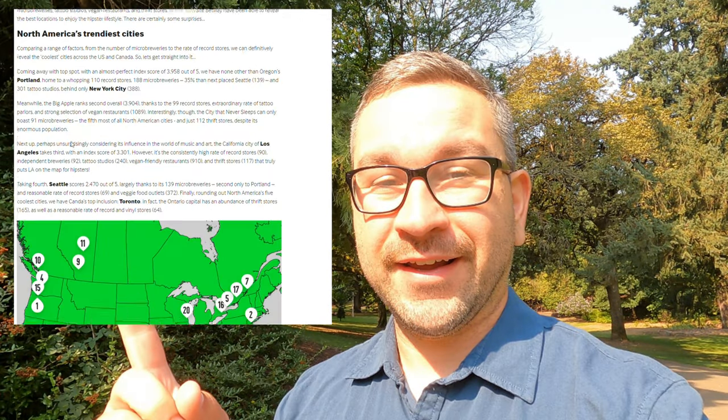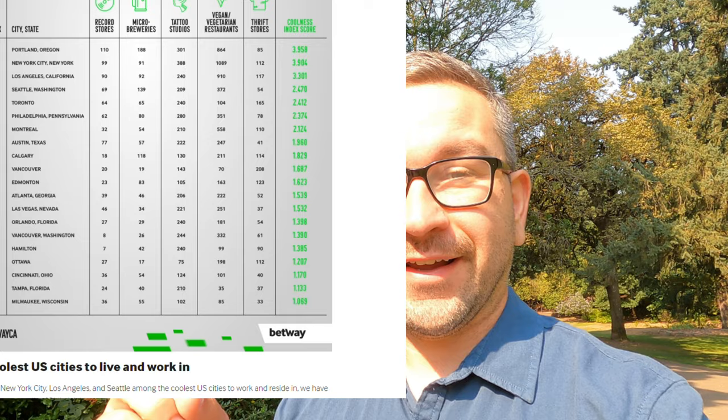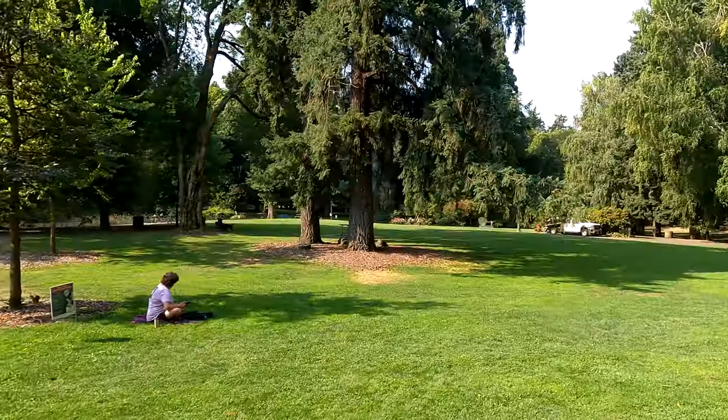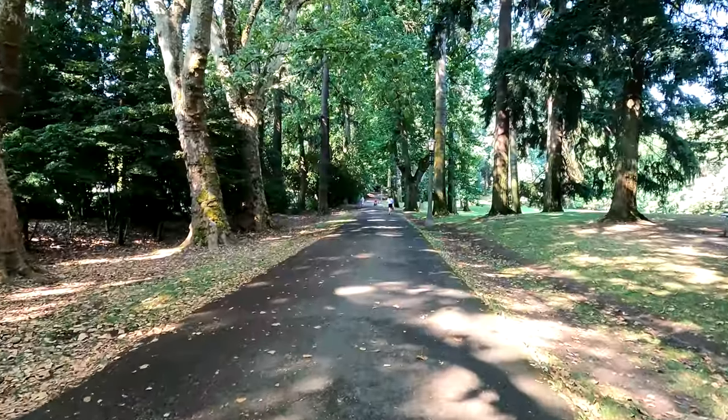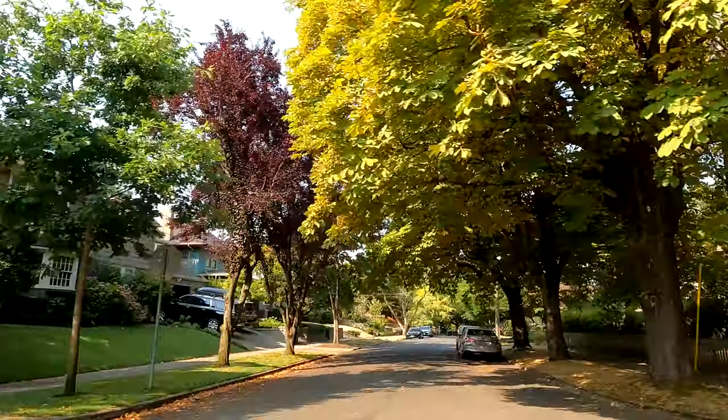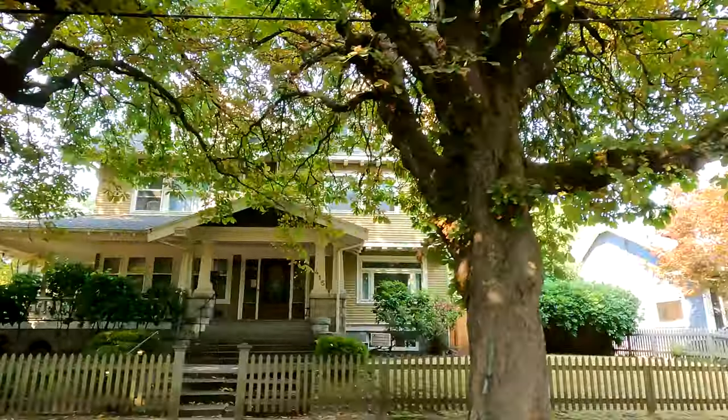Today we're in one of the coolest parks in one of the coolest neighborhoods in one of the coolest cities in the country — Laurelhurst. This is a very quintessential old money Portland neighborhood on the east side of the river. Similar neighborhoods include Dunthorpe, Irvington, and Eastmoreland — tree-lined streets, big beautiful old homes developed around the turn of the century, early 1900s. A lot of really cool rich history here, and objectively one of the most beautiful neighborhoods in all of Portland.